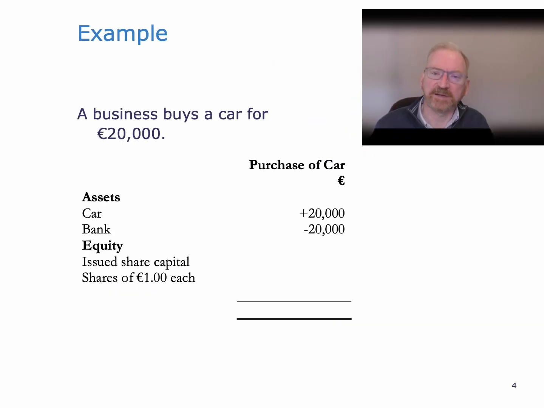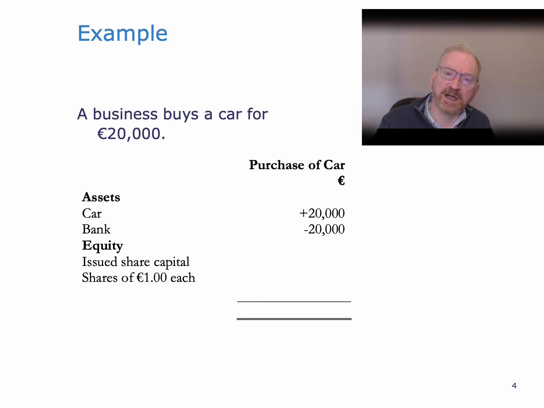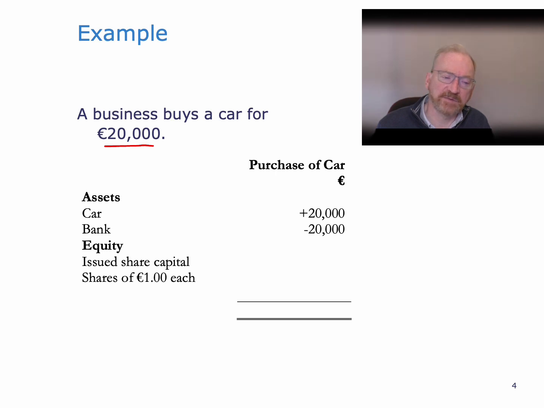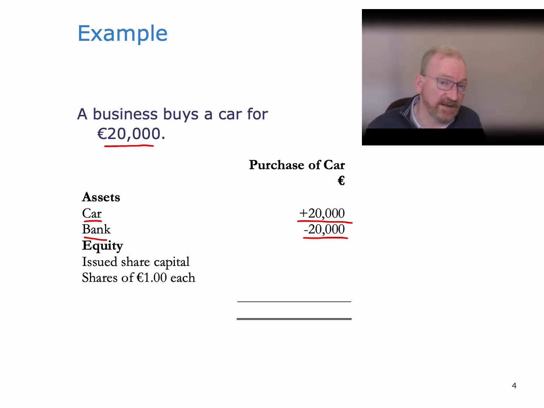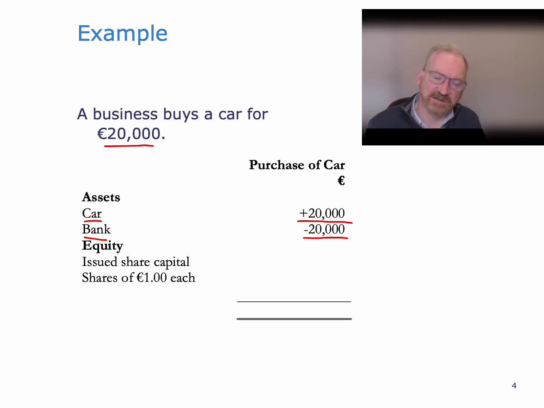Let's take a simple example. The examples here involve transactions that change things on the balance sheet — we haven't got into recording transactions that affect the profit and loss or income statement; we'll do that in a later video. A business buys a car for $20,000. The business will record a car asset because it now has a car worth $20,000, so plus $20,000 for the car asset. The bank asset will go down by $20,000 because we paid the money for the car out of the bank. Assets hasn't even changed — one asset went up, another went down, leaving assets unchanged.